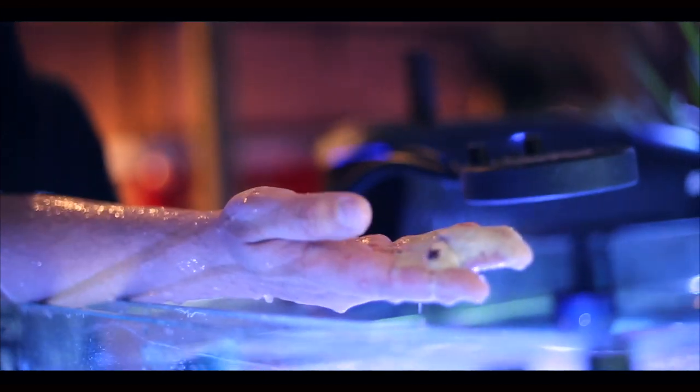Okay, so today we're going to have a little look at the sand that we use. It's very important with sand to use a very fine grain. We use the Live Bahama here from Carib Sea. You can see that it's a very fine sand.